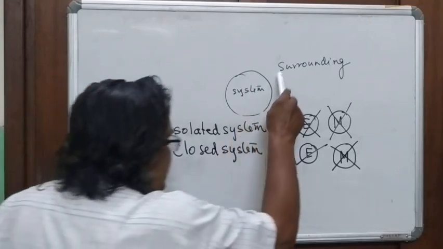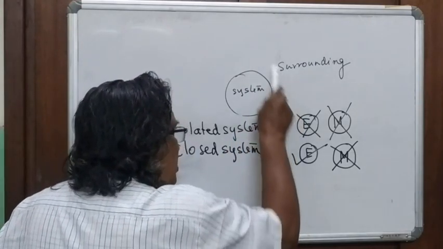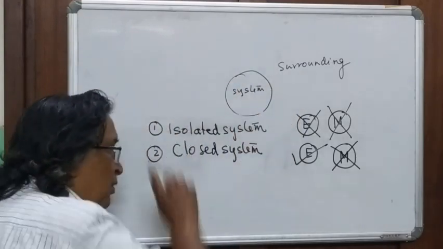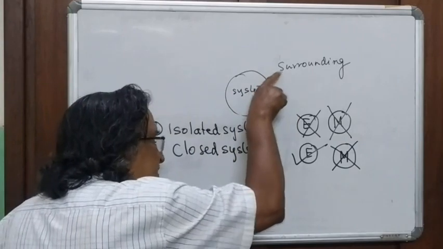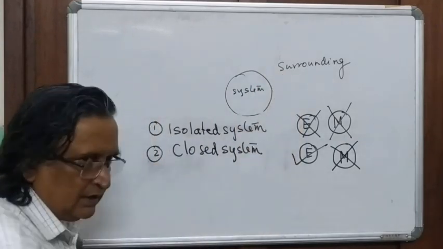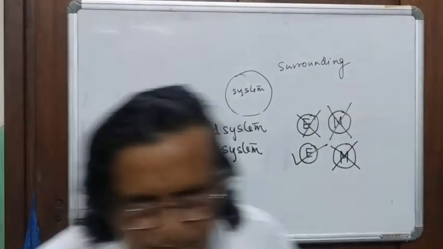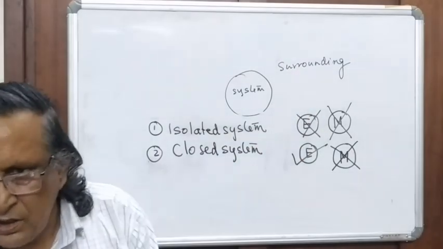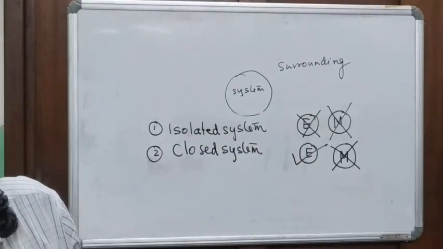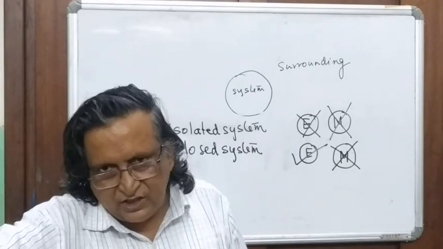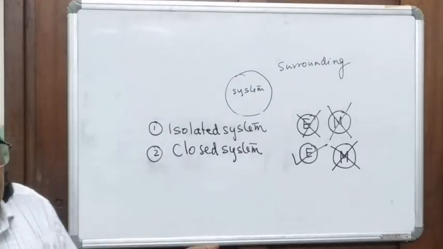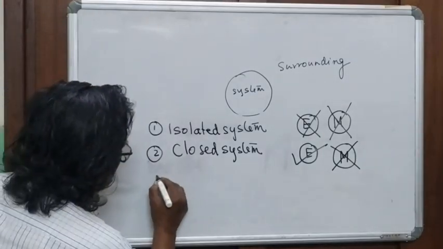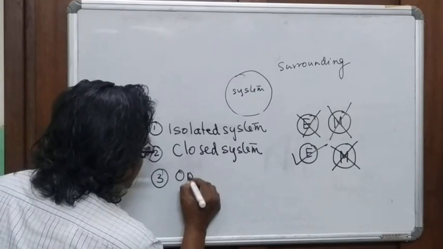That means, in this case, if the temperature or the pressure of the surrounding changes, the system will respond in a way that it equilibrates with the changed condition of the surrounding. The system will respond to this change in the surrounding by doing a few things by itself. But if you don't change the pressure temperature conditions, the rock does not respond. Just not. And then you have what is called the open system.